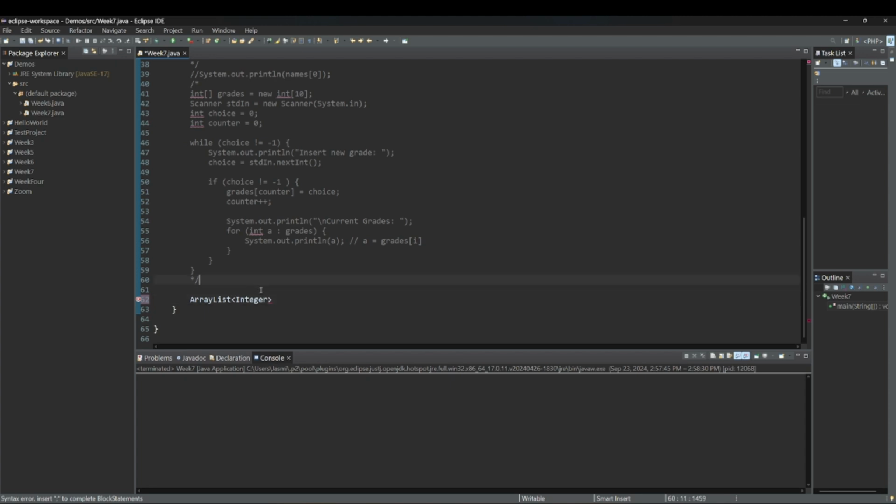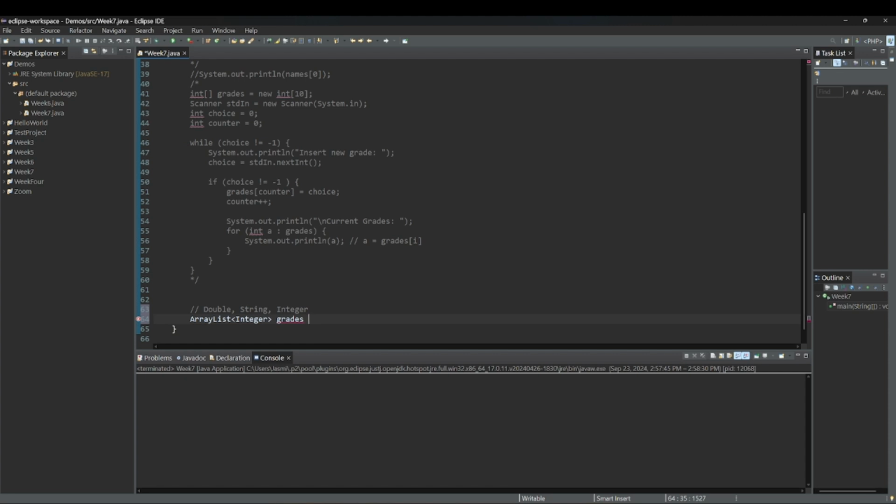And then same thing with doubles. You would have to do a capital D Double. Strings are fine, capital S. Integer, you have to do the entire word, capital I. So just know that. So once you've indicated, hey, this is an ArrayList, and it's going to be an array of Integers, then you can give it the name. So we're going to keep using grades.